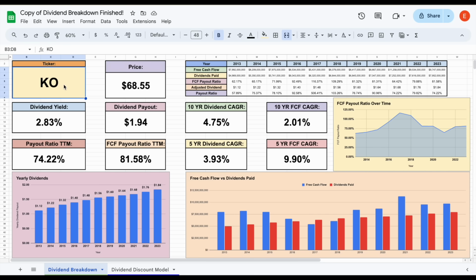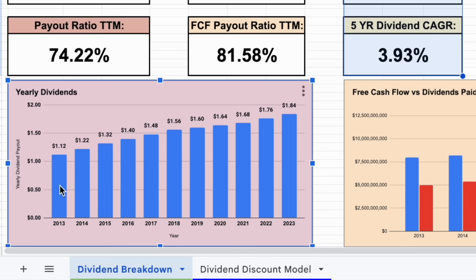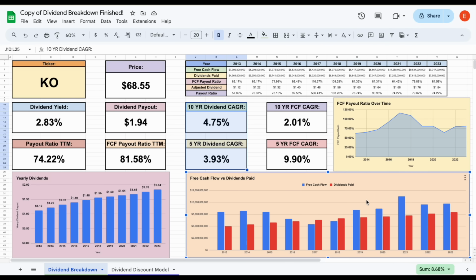And we can see right from the get-go, keep in mind, this is a dividend king. They've been increasing dividend payments for over 50 consecutive years. The starting dividend yield is decent, sitting at about 2.83%. We can see, again, they have been growing those dividend payments, like I just mentioned, for the past 10 and over 60 years, actually. And it looks like, for the most part, since 2019, free cash flow has been covering those dividend payments. So when we talk about Coca-Cola stock, we have to understand investors view this as a very stable company, one that's not going away anytime soon, and they view the dividend payments as very safe.